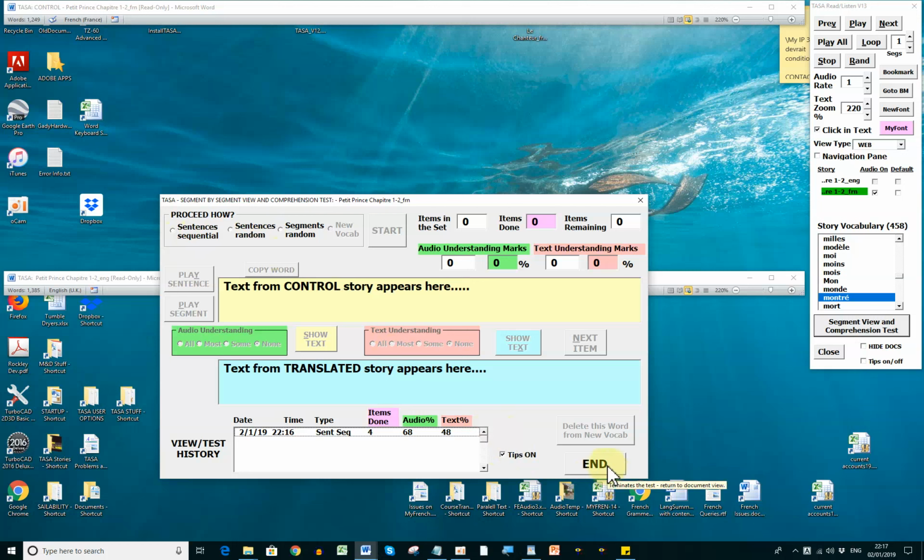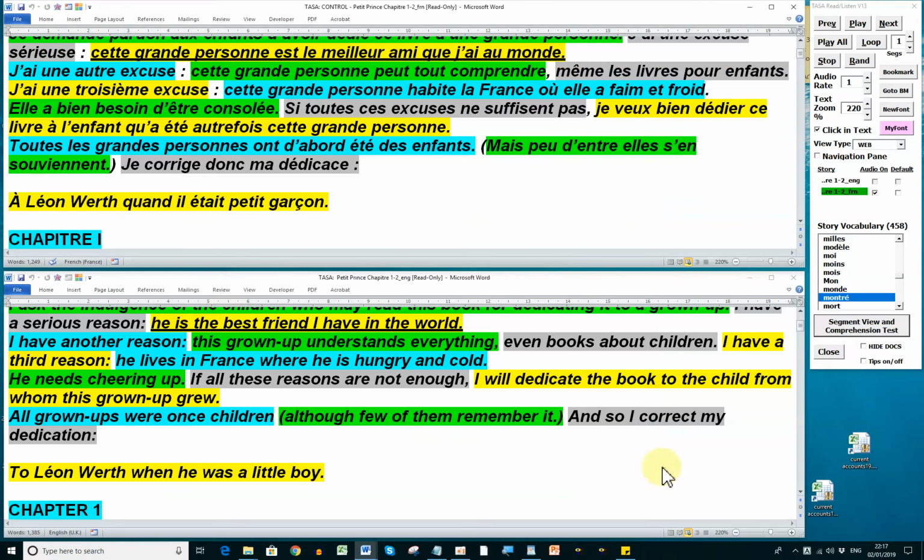Well, I'll describe the next feature first. Okay, let's end that. When you're going through a story, you're bound to come across some words, new words, new vocabulary, and in the text you can press the C key and click on that. I've just clicked on person here. If you hold the shift key down, it will put a word into the new word vocabulary. Let's do autrefois there. So that word has gone into new word.